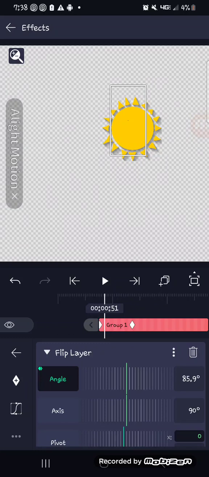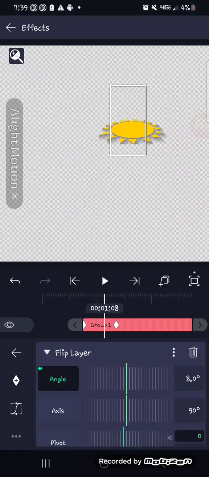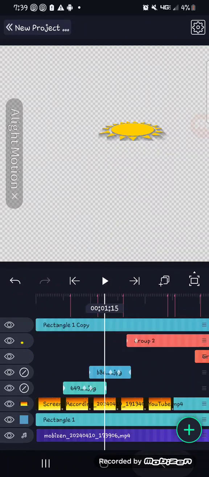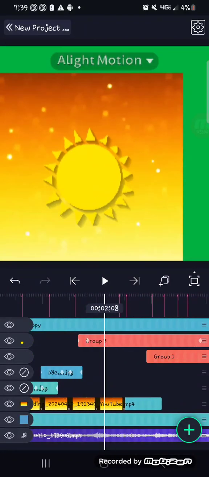Everything, the sun goes flatter and the picture comes up. So basically, you take everything and make it fall backwards. But I did it at different times, right? It's better to do it each individually rather than grouping it and doing it all at the same time, right? So that's what I did. Then I grouped it, and then I did the movement.